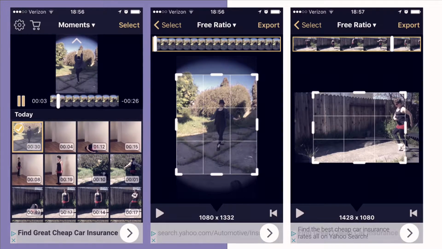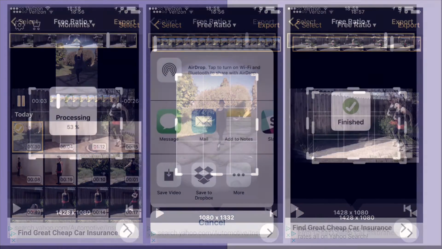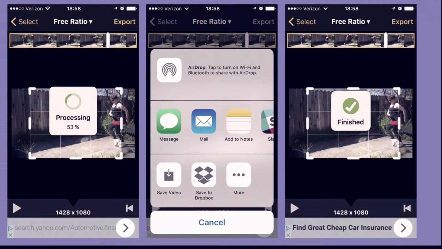You just click export and it processes, and asks where you want to save it. Just like the other one, I usually save the video to my phone so that I can use it in iMovie later. And when you're finished, this is what you see. You can then take multiple different crops and export them. So if you don't like the way it turned out, you can recrop it.